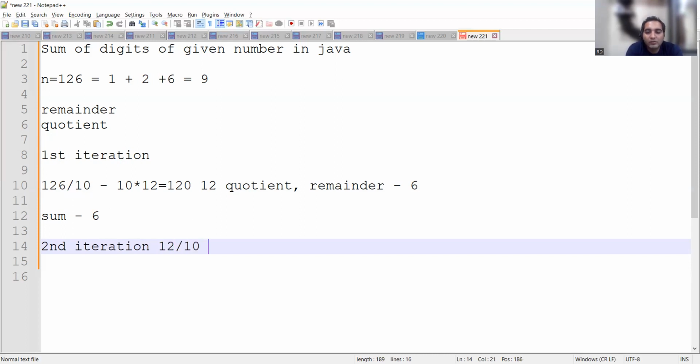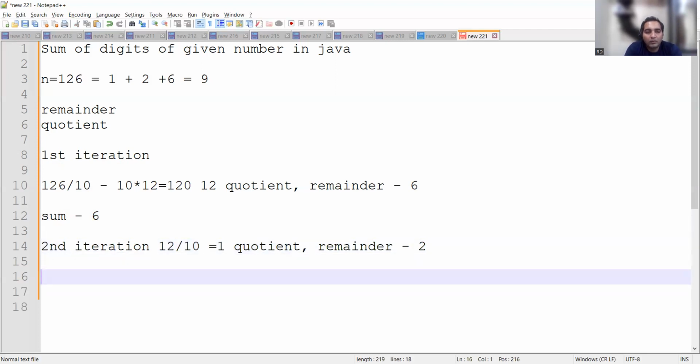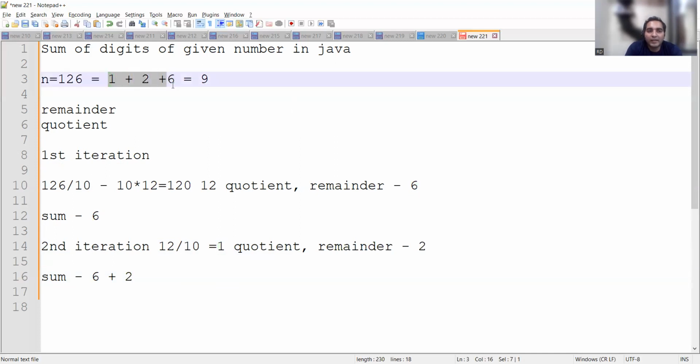So 10 ones are 10, you will get 1 as the quotient this time, and the remainder you will get is 2. Now let's continue with sum equal to the earlier sum value plus 2. You got 8. What we are doing is, instead of adding left to right, I am going right to left.